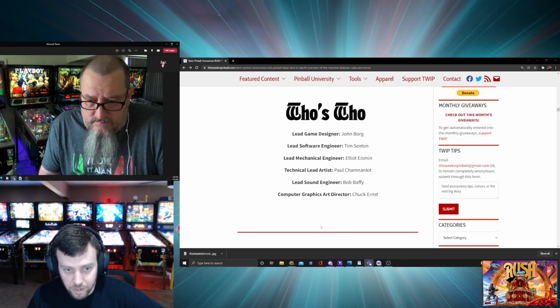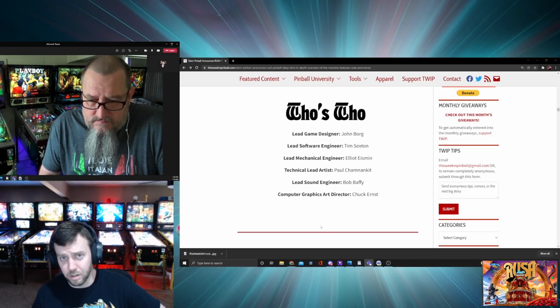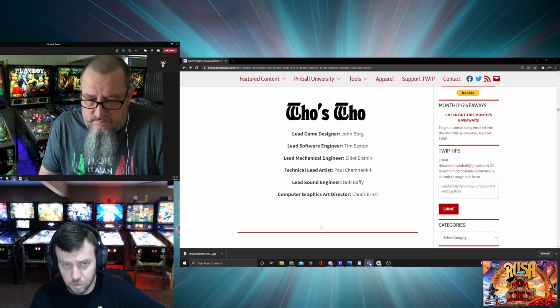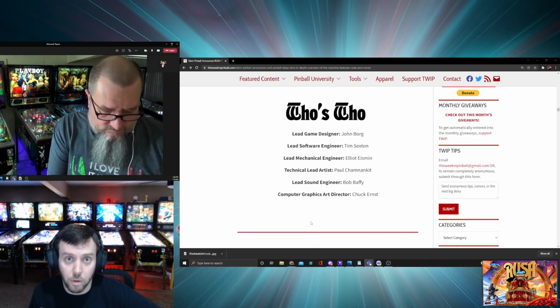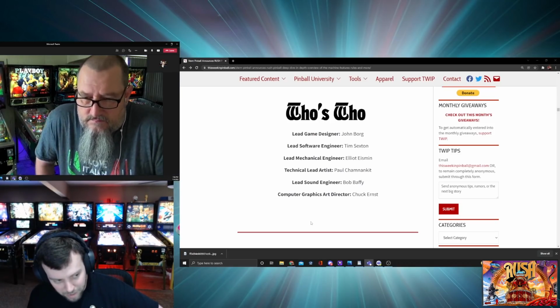Mechanical engineer, Elliot Eisman. And from what I'm seeing so far when it comes to the engineering on this game, I'm liking what I'm seeing underneath the playfield with the double scoops and the way the ball launches out. That's pretty nifty right there. We're not seeing a building collapse and everything like we did on Godzilla. And that's what I'm going to try to keep from doing.